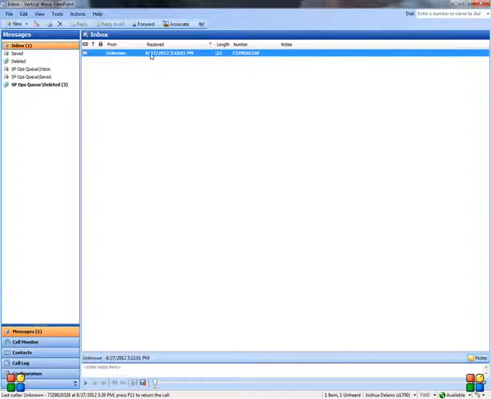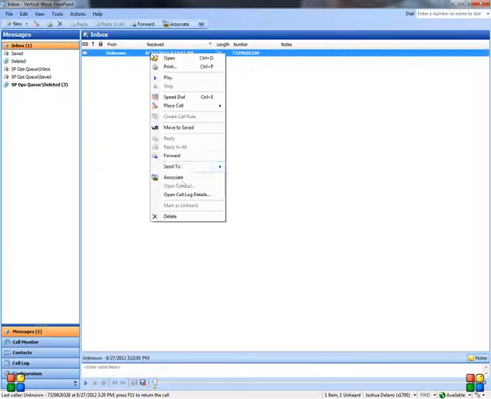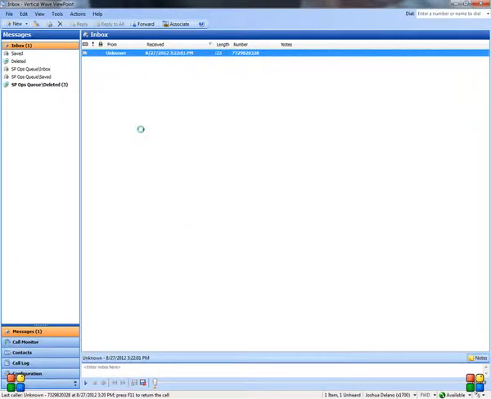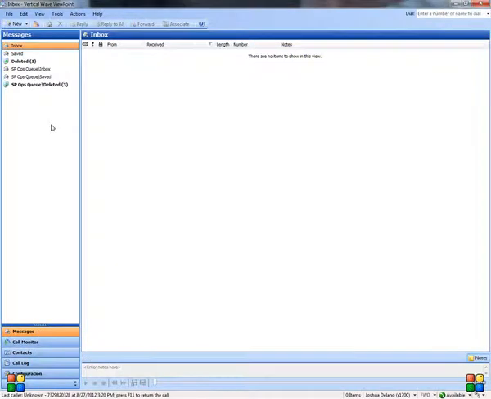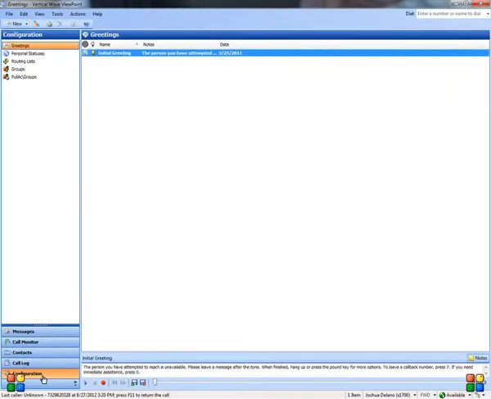I can go in and double-click on it and listen to it. I could delete it here, and handle everything in one software application without having to pick up my phone, dial into my voicemail, put in passwords, all of that. But what I do want to focus on today is a little bit further down here underneath the configuration settings, and we're actually able to configure information for our extension.